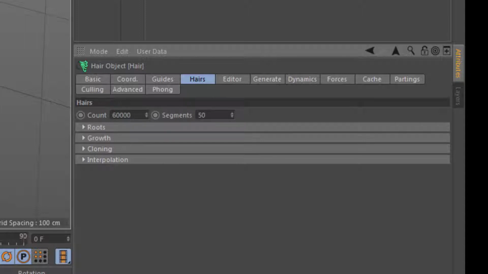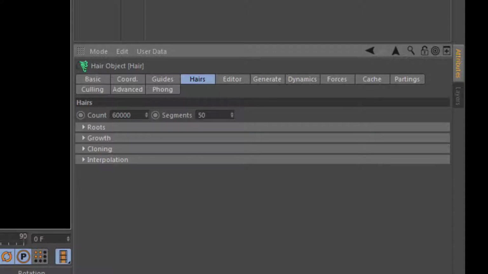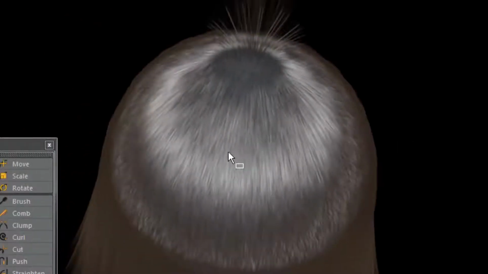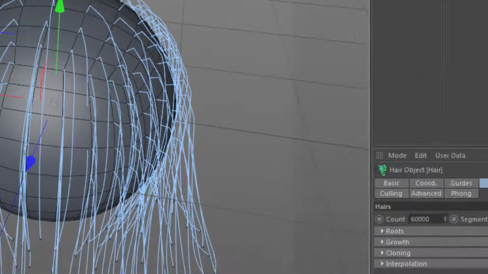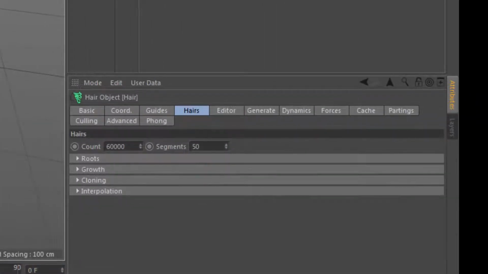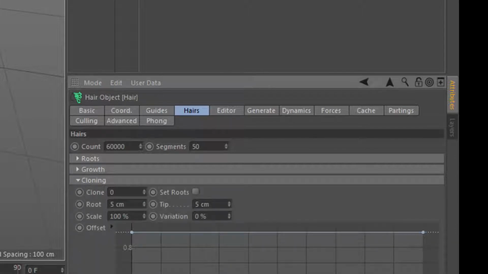What we're going to do then is use the cloning within Cinema 4D's hair system so that we can make up for the hair that's lacking. You can see here, simply by dropping the amount of hairs, we've already eliminated quite a bit of the intersection, just because the hair is not bunching up as much. The next thing is to go into the hairs tab, where we have a lot of control over the actual hair render itself, and go to the cloning. We want to set it as roots, and we don't want the root and the tip too far out from where the original is.